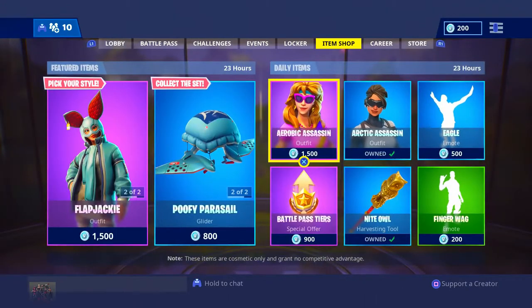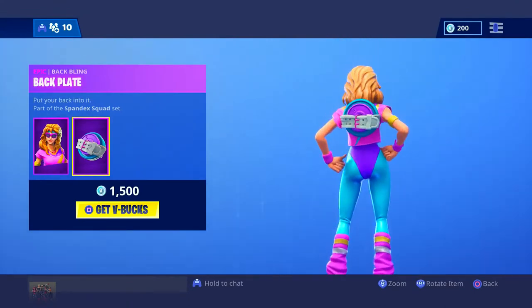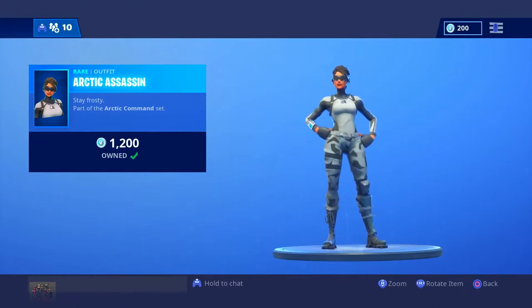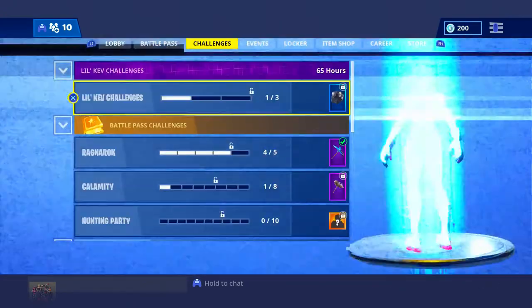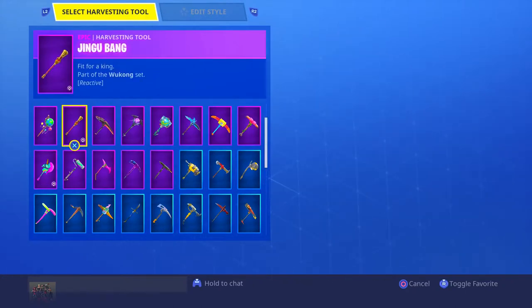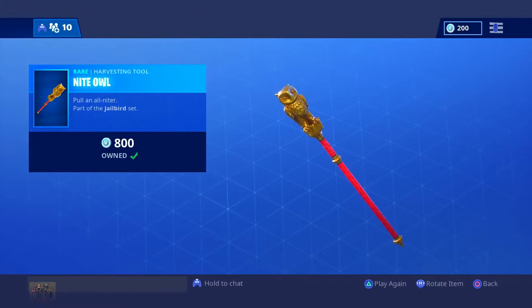We have some booty daily items, in my opinion. Aerobic Assassin, only like this for the colors, to be honest. The back bling, blech. Arctic Assassin is one of the bright spots of these daily items. I like this. It looks really tryhardy and really, really just clean in general. Ugh, Night Owl. It looks just like, where is it at? Let me check out one. Yeah, it looks just like Jingu Bang, but Jingu Bang is way better. I don't know, it just reminds me of Jingu Bang.